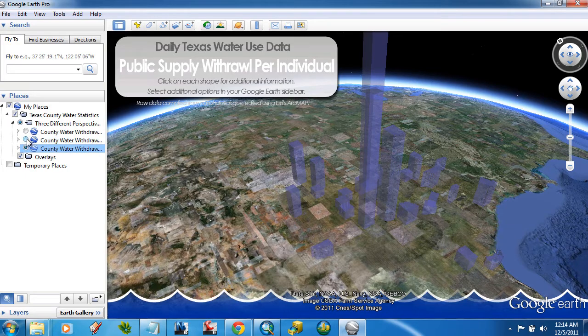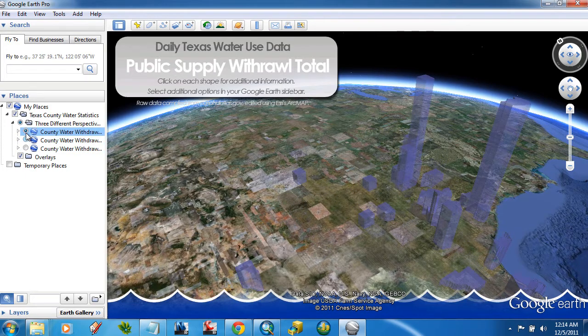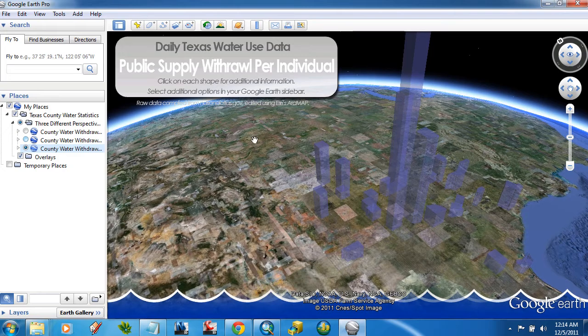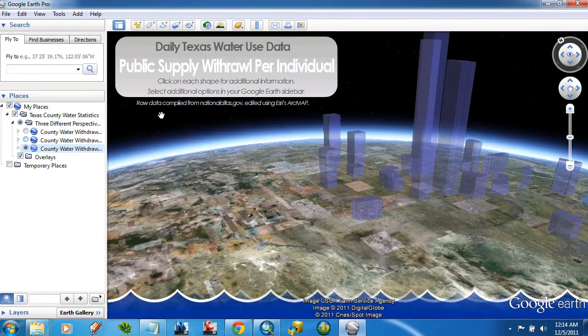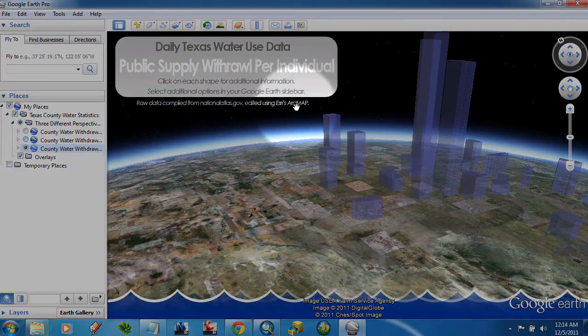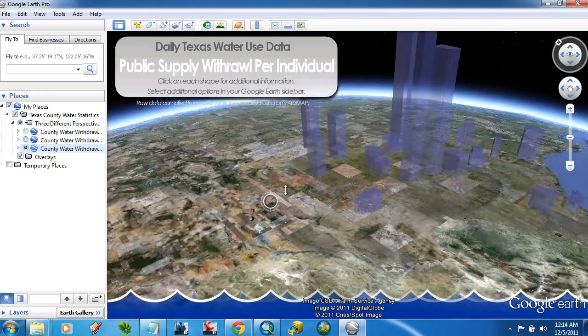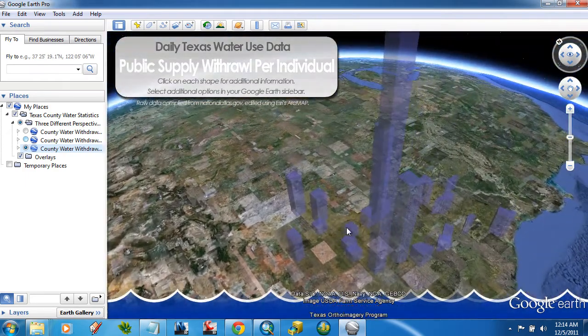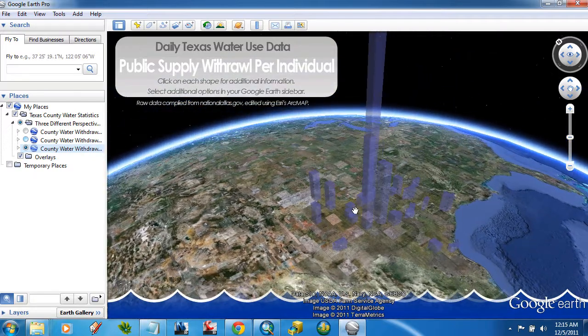Very easily I can jump through those, so it makes a lot of sense if someone were to just come across this and be interacting with it by themselves. It also is a very valuable tool if you're just using it in a presentation. I've also included a line of citation on that overlay. So this whole process has really resulted in an interactive, very data-rich KMZ.